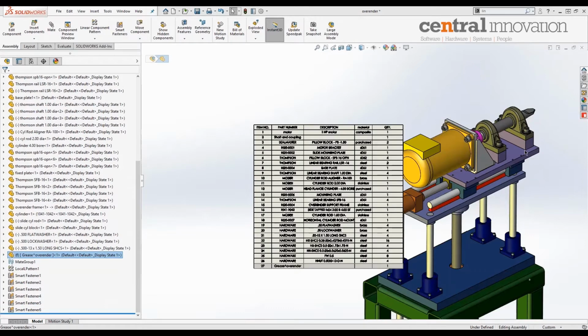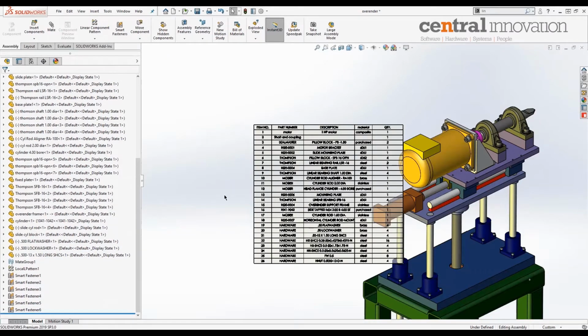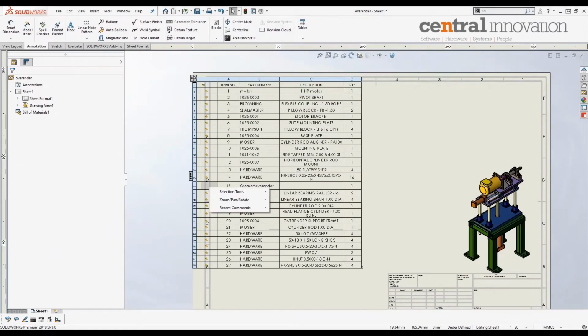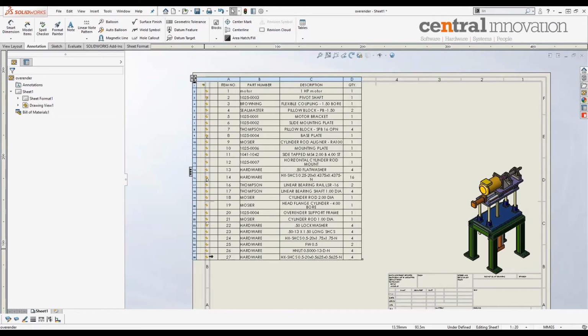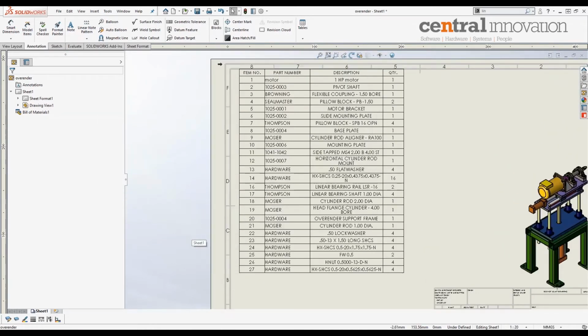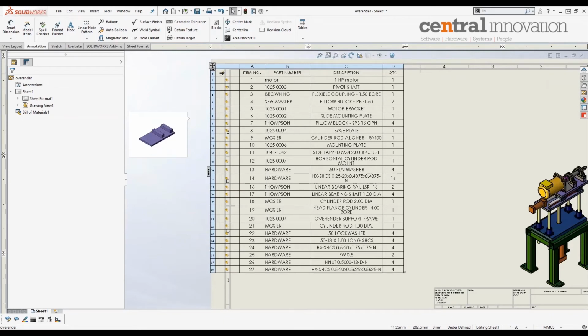Actually, I'll just undo the changes that I've done in the last half an hour. Alright, let's go back. Alright, so when I expand that, I have this little column appearing on the left, and once I hover over the components individually, it actually shows the thumbnails for each component.